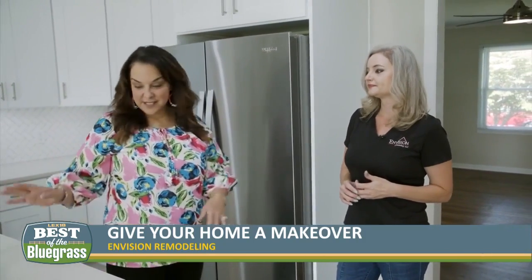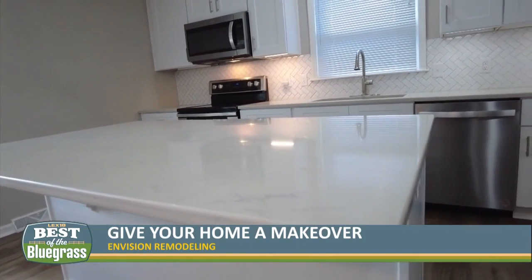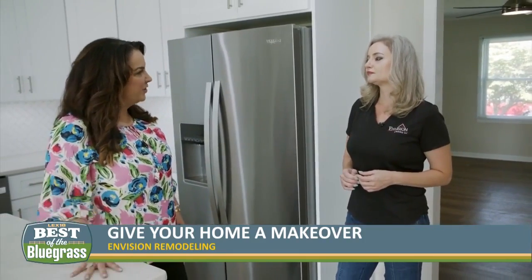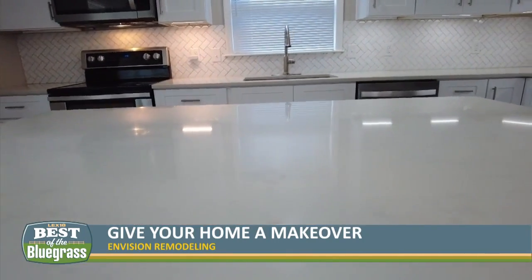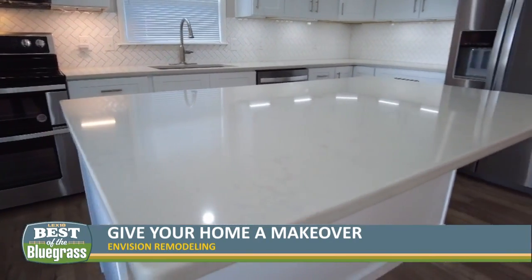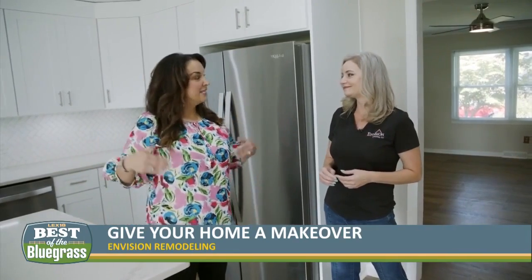We have the white kitchen. This is quartz, which is very popular right now. We were granite before, but this is a better material for a kitchen. Quartz is nice because it doesn't stain like granite does, and it doesn't have to be sealed and maintained. It's also some people's personal preference whether they want quartz or granite.